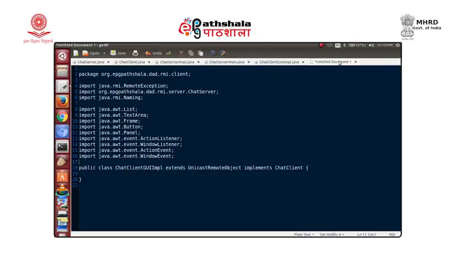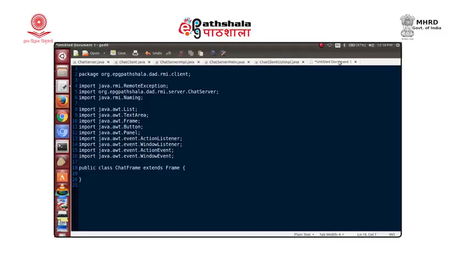Okay. So, now let us start writing the class. So, this class is our frame, GUI frame. So, let us call it the chat frame, and this extends from the Java AWT frame. It is not an implementation of any such thing. Okay. So, simple frame.